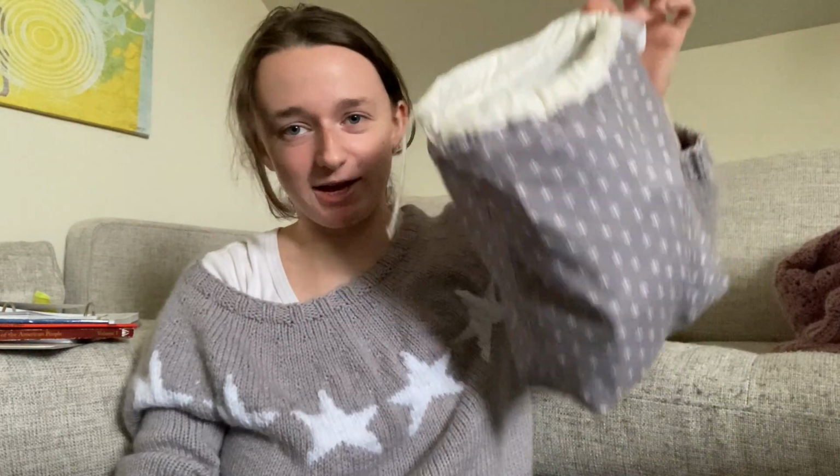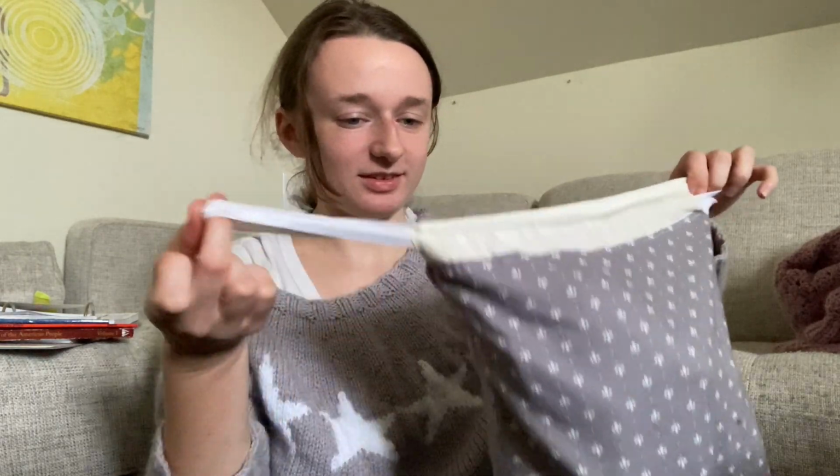Just this gray bag. Just not motivated. I don't know why. I should be motivated. And then the next work in progress, the only one I will show, because other than that, I did cast on the next sock for that pink pair of socks I shared. I did the cuff, and I'm in the process of writing the pattern. But again, not motivated.